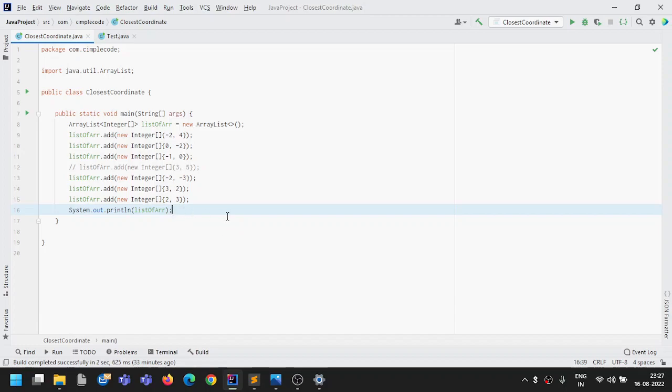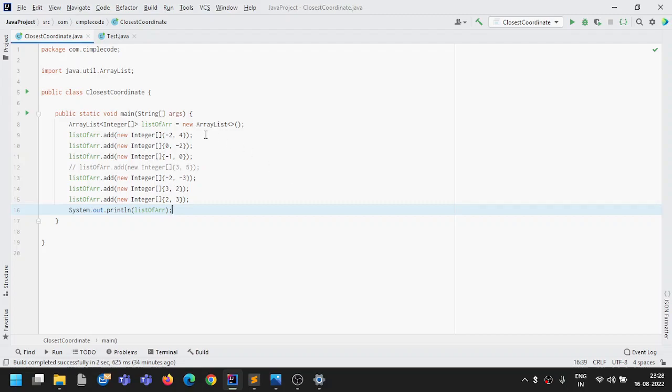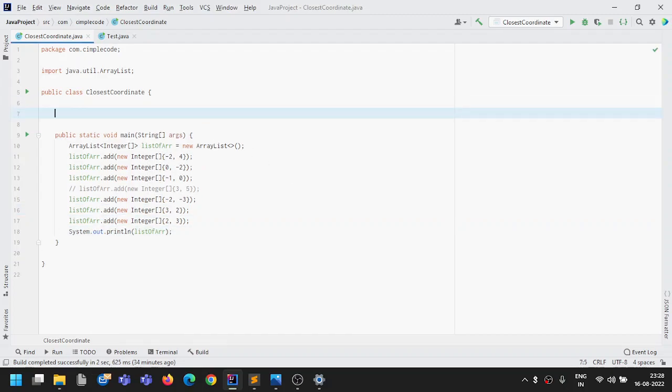Now if you want to print, we can print it, but leave it for now. And we'll take one, so in this example our center place is 0, 0, and we are calculating the shortest distance or closest coordinates from this location. So this is our center point, let's assume that. Okay, and we can store it here also.